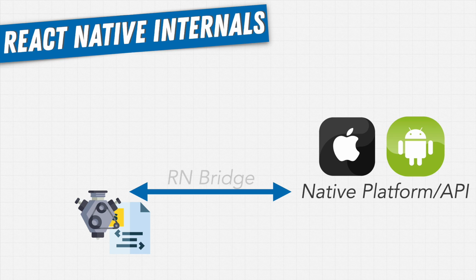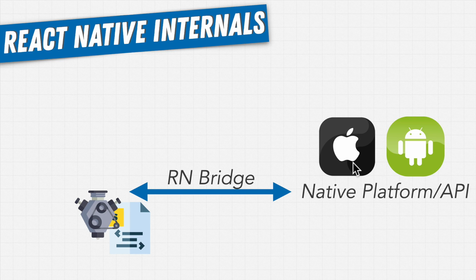And then React Native has this thing called React Native Bridge. And this React Native Bridge is written in C++ and Java to communicate. So if in our JavaScript file we say, hey, do this because the user just pressed this button, then this React Native Bridge is going to say, oh, in JavaScript, this person said do this. Then it's going to talk to the native platform and say, hey, the user wants to perform this.